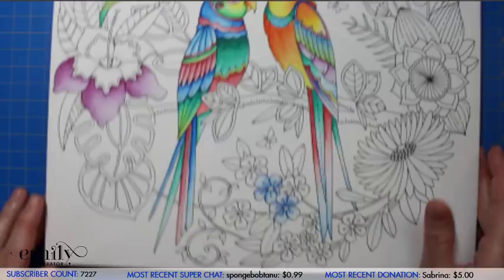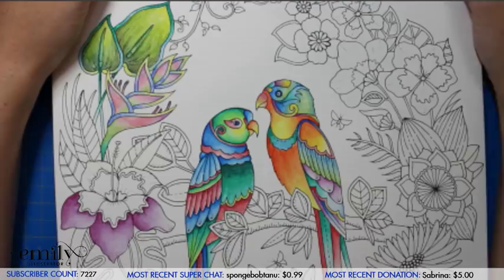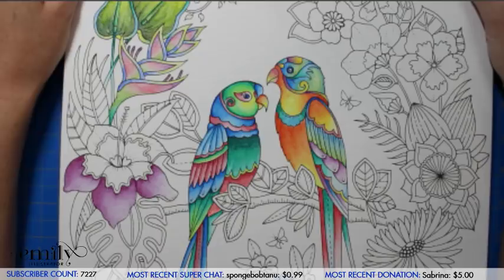But yeah, I just wanted to pop on today, do kind of a fun little impromptu watercolor weekend here and say hi to everybody. And tomorrow we will be back and we're going to be doing, let's see, I don't have it close by, but we're going to be doing Lost Ocean and we are going to be using Prismacolors. Not sure the color palette we're going to use yet. I need to reorganize my Prismacolors for that. But yeah, so just wanted to say hi to everybody on the weekend. And we got a little painting done. And I will see all of you beautiful people tomorrow. So 8:30 p.m. Central Time is when we're going to get started. And yeah, we're going to get some Lost Ocean coloring done. So that'll be good.